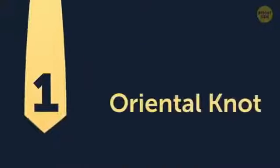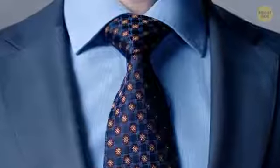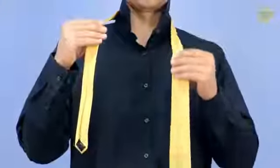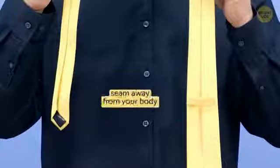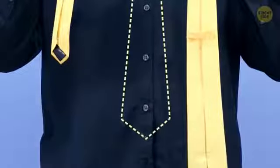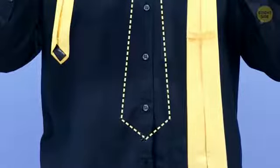Number 1. Oriental knot. This knot is the simplest to tie, so let's start with it. Take the tie so that the thick end is in your left hand. Adjust the length. The thick end should still be on your left, a couple of inches lower than where you want it to be at the end.